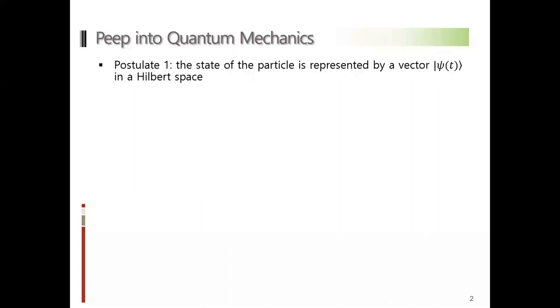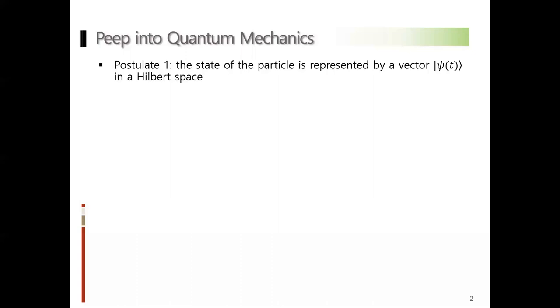Before I discuss more details about quantum mechanics, let's briefly overview some of the properties of quantum mechanics. Surprisingly enough, quantum mechanics is generally defined or described using some postulates. A postulate generally means that you cannot prove it, but we just accept it as given, and by using those postulates, the rest of the properties can be derived. So quantum mechanics is almost like a mathematical structure.